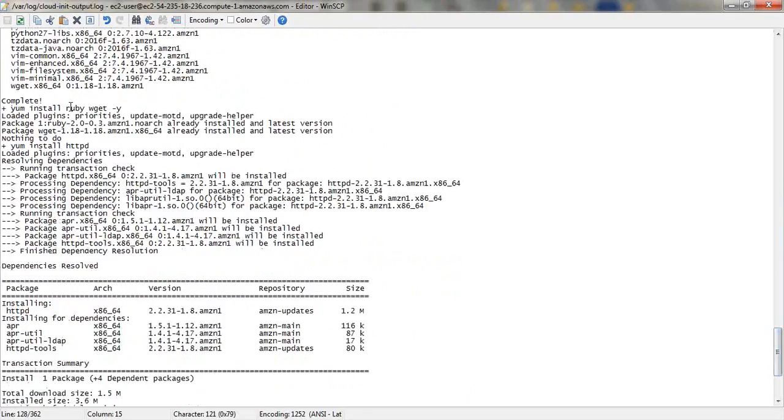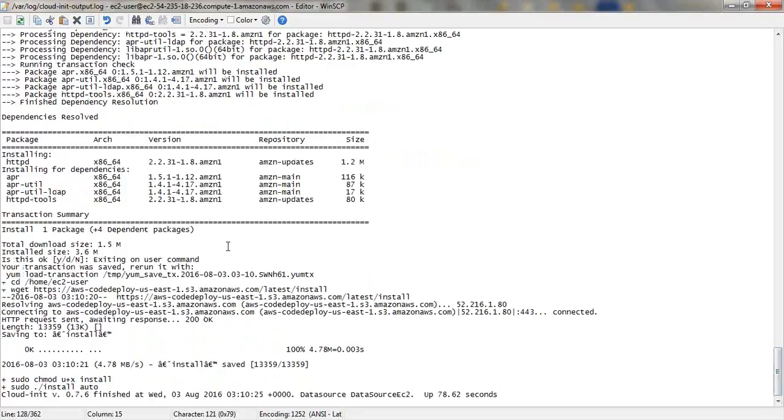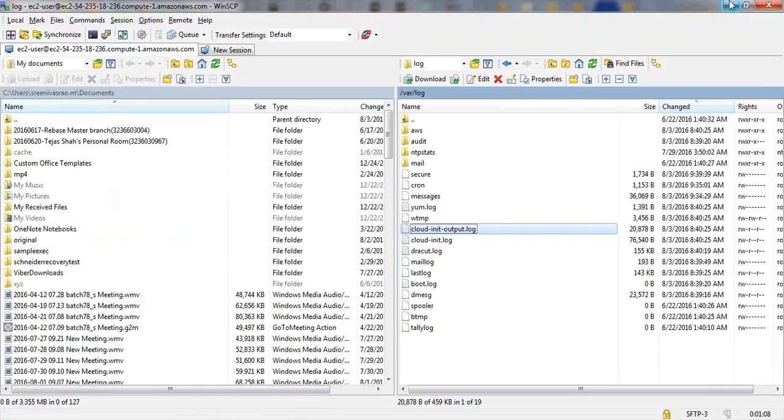Completed, and next it installed Ruby and wget, and next installed HTTPD, and next it changed to the directory, and next downloaded the AWS CodeDeploy agent. Okay, next it gave the executable permissions. I have corrected the script when I was launching this instance. So it gave the executable permissions, and it executed this agent. Okay, it is done.